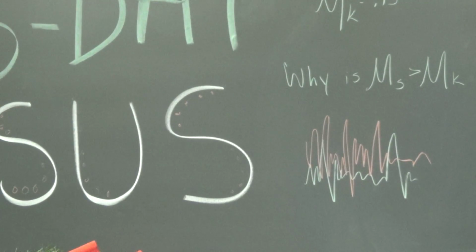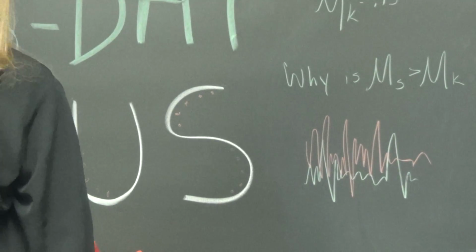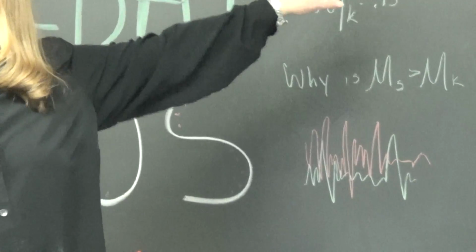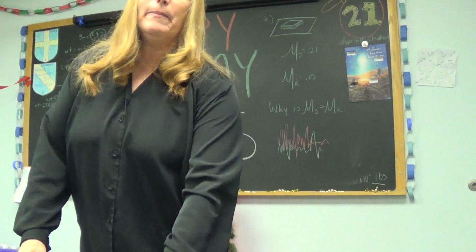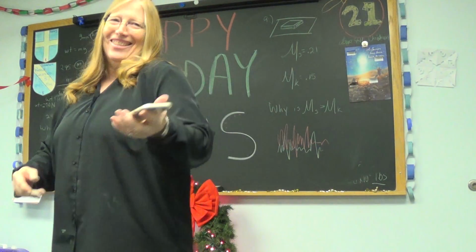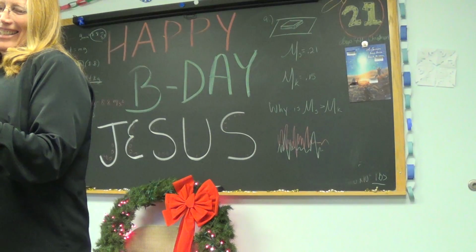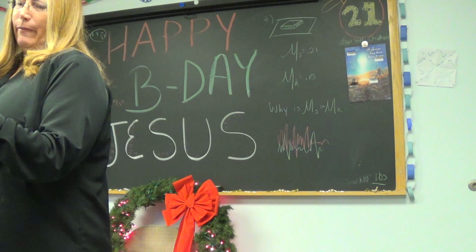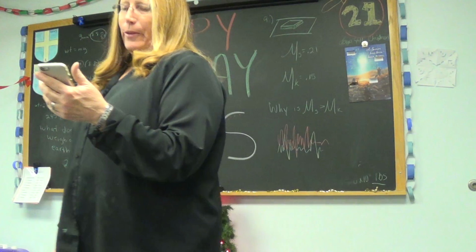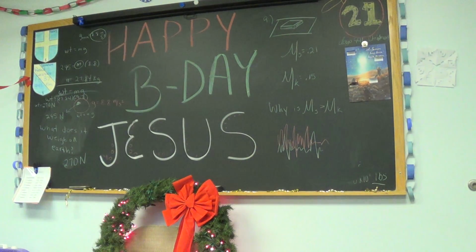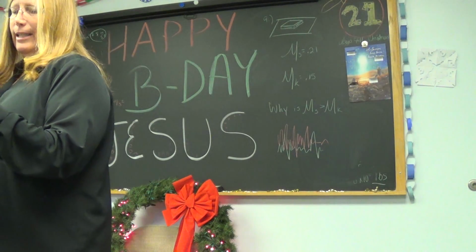Have you noticed that mu sub k and mu sub s are decimals a lot of the time, like 0.23, 0.15, 0.21? Can they be greater than 1? I looked it up. A value of 1 means the frictional force is equal to the normal force. Some people think that the coefficient of friction can never be more than 1, but this is not true. A coefficient of friction that is more than 1 just means that the friction is stronger than the normal force.